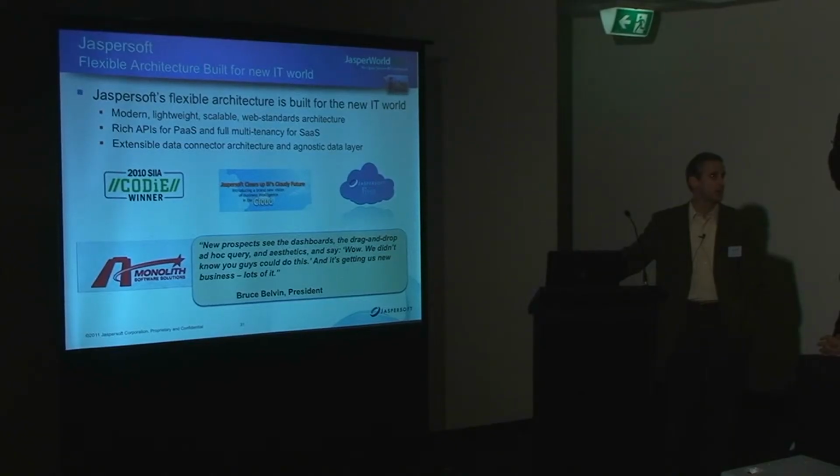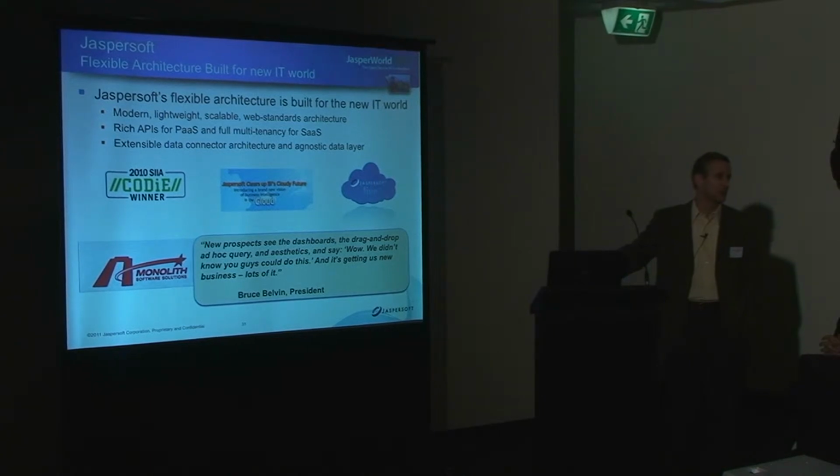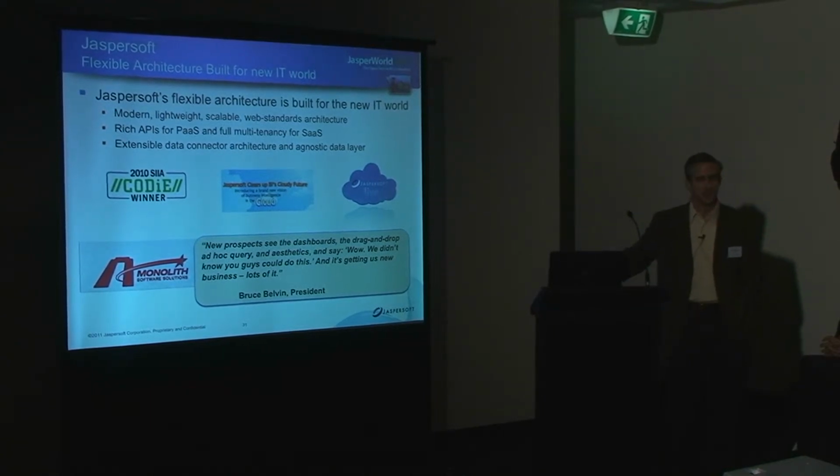And in some cases, we don't even know about it because it's just one product, one platform that is automatically suited to doing all of this. And we have customers that have been doing this with us for years. We even have our own live trial environment that's hosted in the Amazon EC2 cloud. So if you come to our website and downloading our tools is too difficult, you can just go to the live environment, which is a cloud-based version, and try it out there. Putting no friction in the way is the idea.